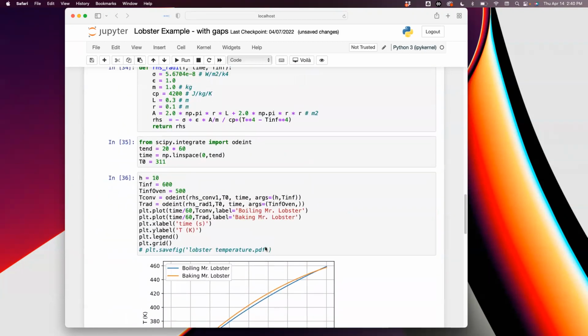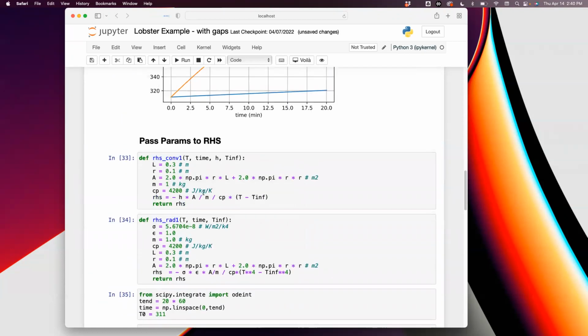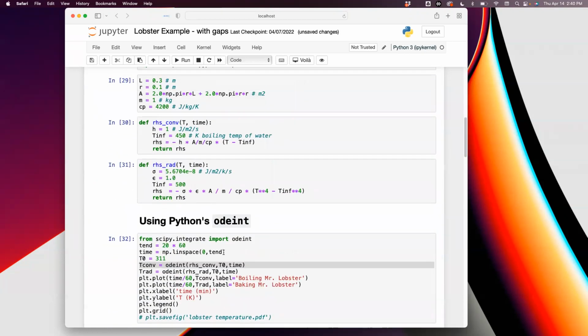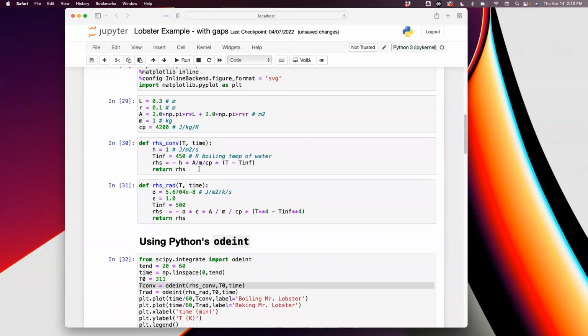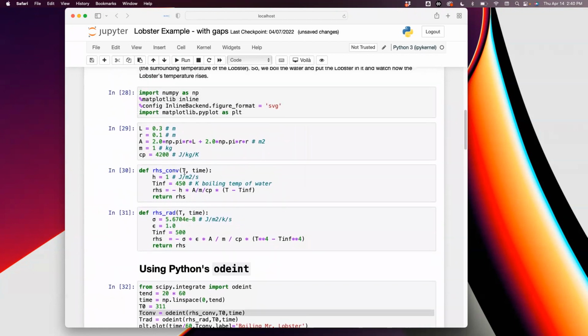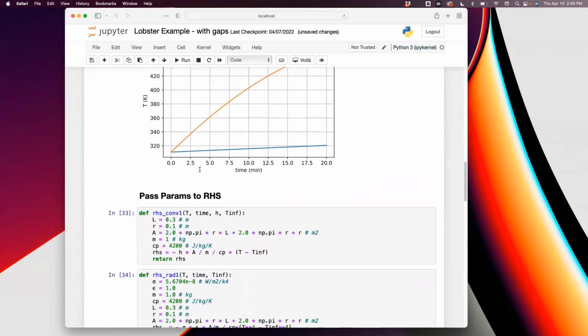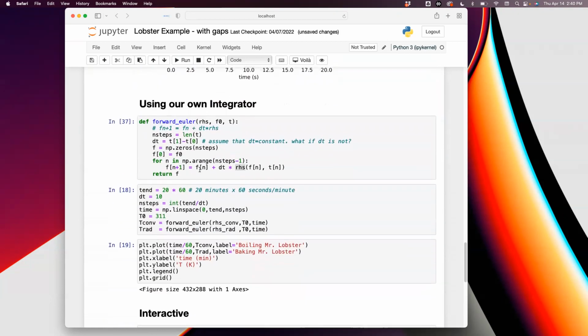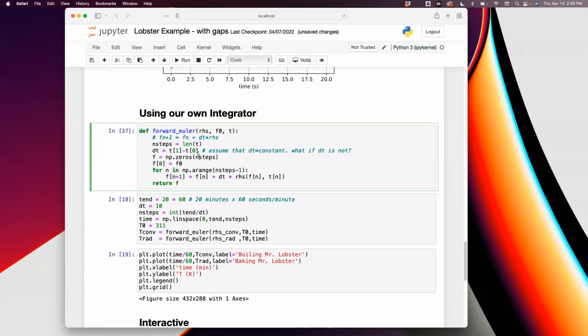So I want to make sure that my right-hand side is, yep, my right-hand side is correct. It is declared as taking the dependent variable and then the independent variable in that order. So it's just going to work right out of the box. So you just execute this cell. So let's go over here.